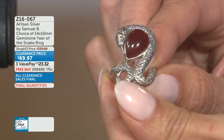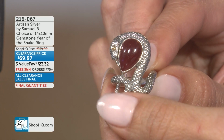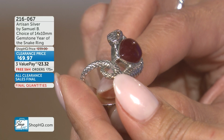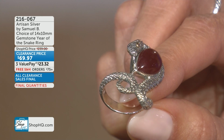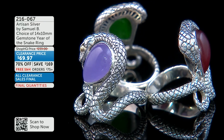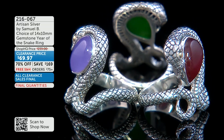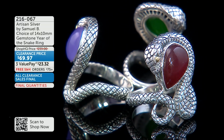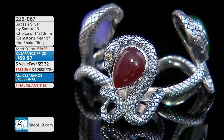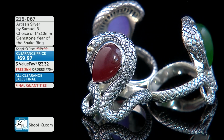You can put it on your finger, up or down, facing up or facing down, and it's a jewelry that brings so much power and energy to you. It's a confidence builder. What serpent stands for, that's sensuality. It's a mystical ability and wisdom and charming and friendly, sexy, seductive. You feel it. The eyes are accented in 18 karat gold. This is fun. This is whimsical. The price is insane. This hour is insane.